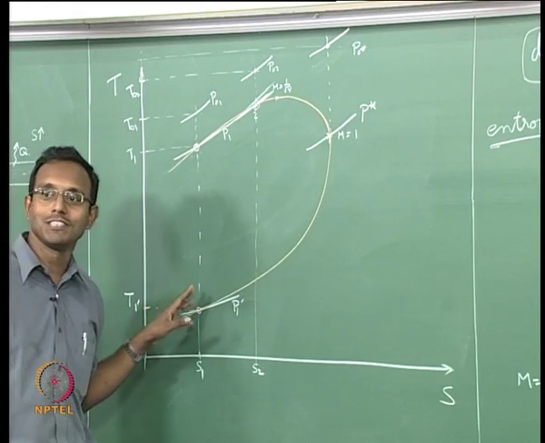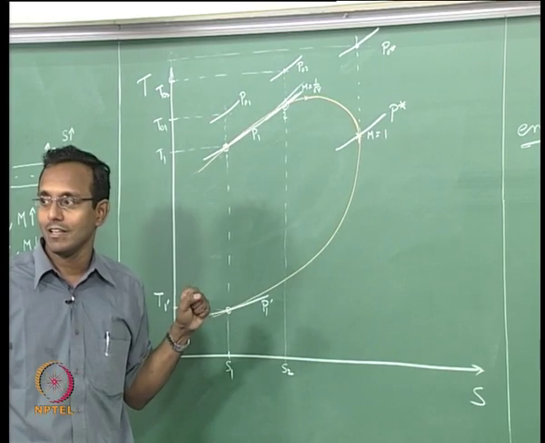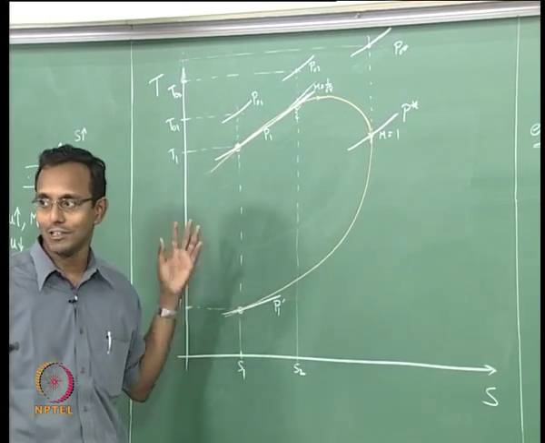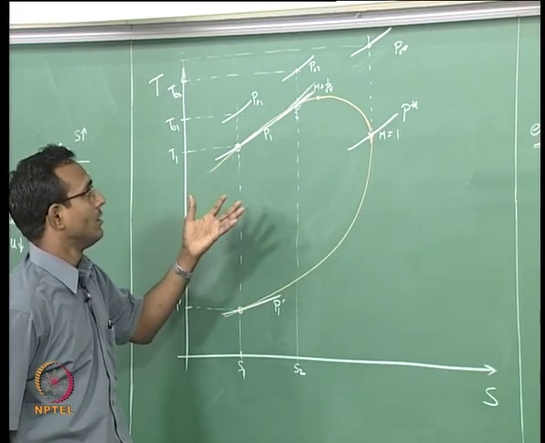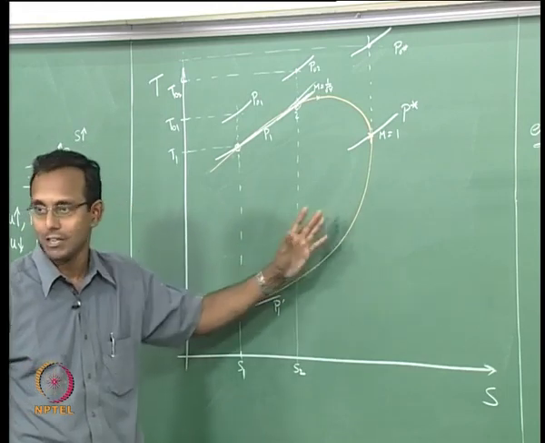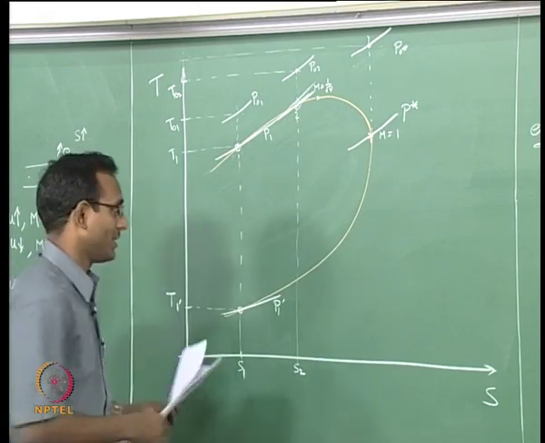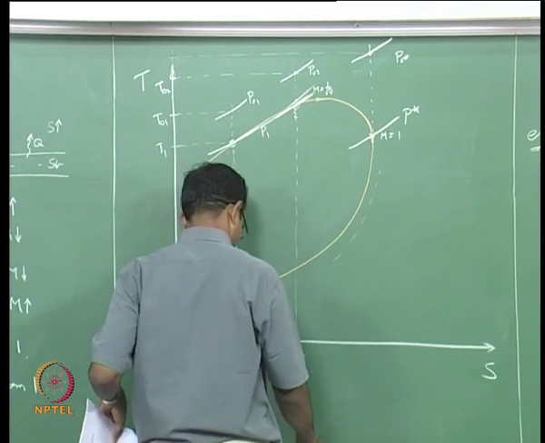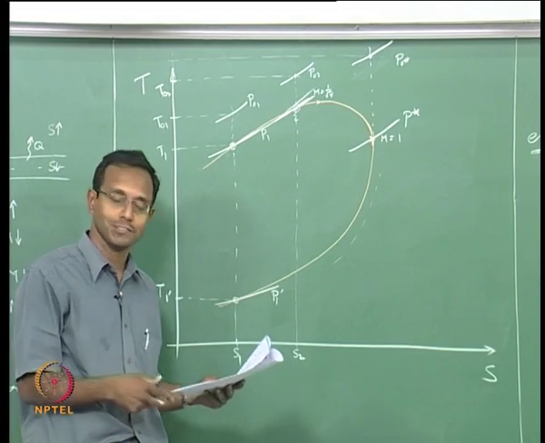Why will it always be on this line alone? Because I'm already having mass flow constant. If I had some other mass flow, then the curve will shift. If I have lower mass flow, then the curve shifts to the outside envelope. It goes one row out of this one. If I draw another curve outside, this will be a higher mass flow condition. That is what happens, similar to Fanno flow conditions.